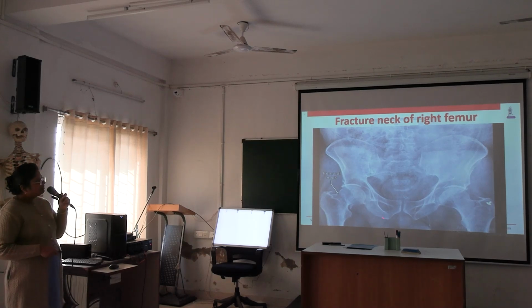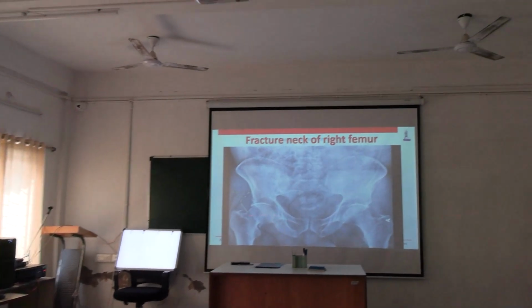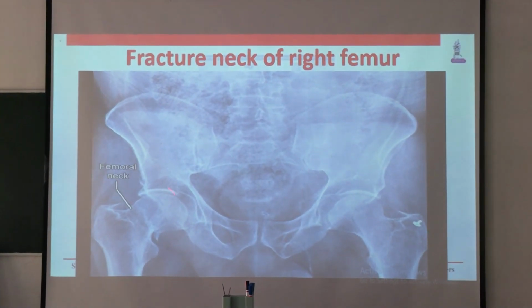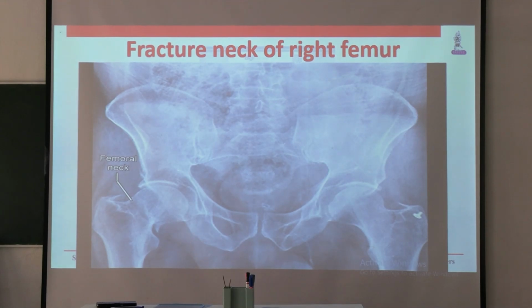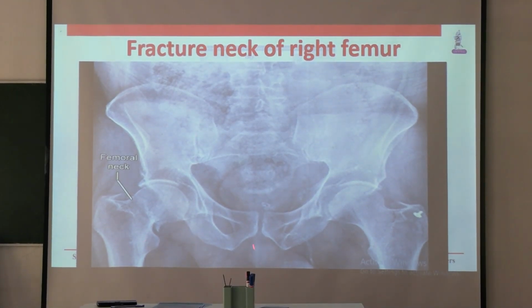Okay, here also there is breach in the continuous line. You can see these two ends of the fracture, they are superimposing, and there is a sharp margin you can see here, and you can see this part is displaced upward and this part is displaced downward due to body weight. Okay, so this continuous line is breached. Continuous line was formed by upper end of obturator foramen, lower end of neck. Okay, so this is X-ray of fracture of the neck of right femur.